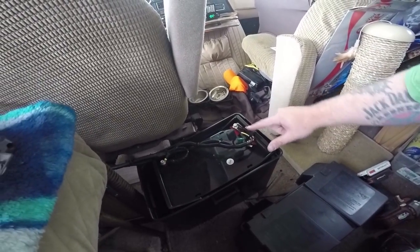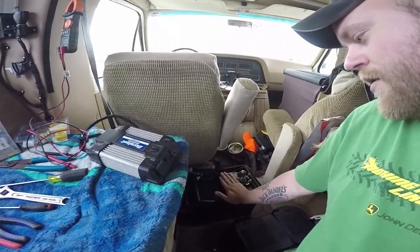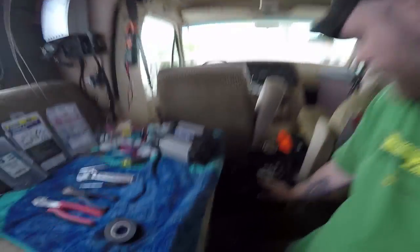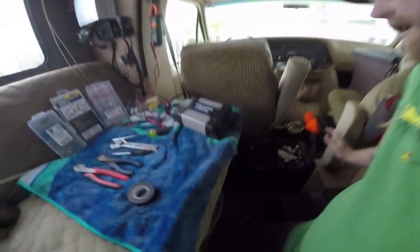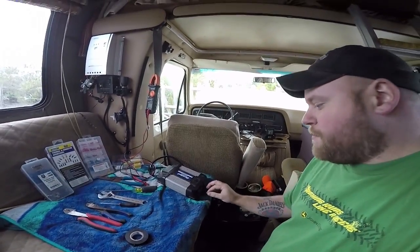This battery does not emit any odors or vapors, so it doesn't need to be vented — it's safer indoors. You'll see fuses all over the place: a 10 amp fuse here, another fuse here, and some backup fuses attached. The reason there are so many wires is because I wanted to simplify the whole system. I've got the charge controller coming down from the 100 watt panel on the roof into the battery, and I've hardwired straight from the battery into this inverter so I can have two more outlets and a USB port.